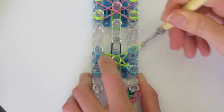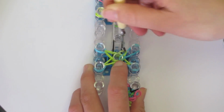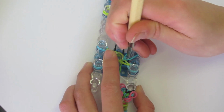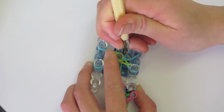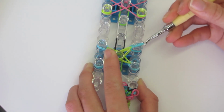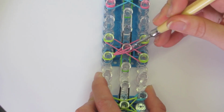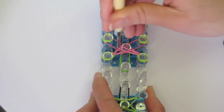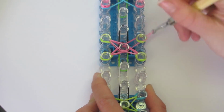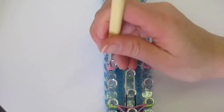Inwards like this, and my cap band fell off, and hook onto the pin. Now my cap band fell off, but that's okay. It won't really affect anything in my bracelet. But go ahead and continue hooking all the wings of the butterfly. So move on to the next one above and do the hooking process. Hook all the bands to the middle. You want everything to move from the outside to the middle. Like that. Upwards.